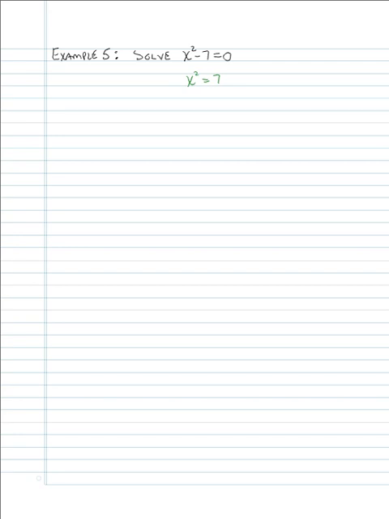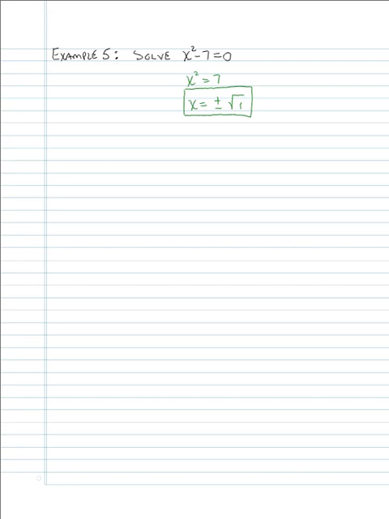And when we do that, then we're back to the situation where we have x squared is equal to a single number. And so that means the value, the thing we're squaring, x, can either be positive or negative. And what we have to square to get 7 is the square root of 7. And so we end up with, again, two solutions. One is positive square root of 7, and the other one is negative square root of 7. And this technique was very easy here, where factoring would have been very difficult for us to do.